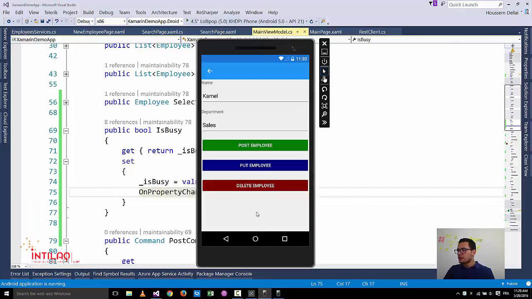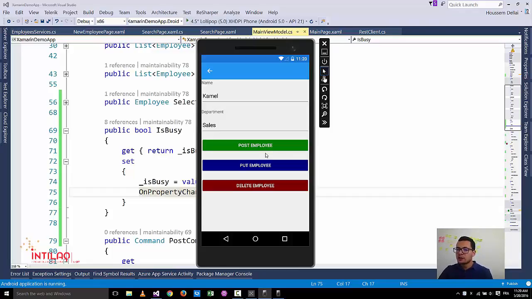and here actually the application, whenever I hit post employee, it displays that activity indicator, but it doesn't tell me if the operation of posting the employee was done successfully or not. So here I need some way to notify me about the success of the operation.